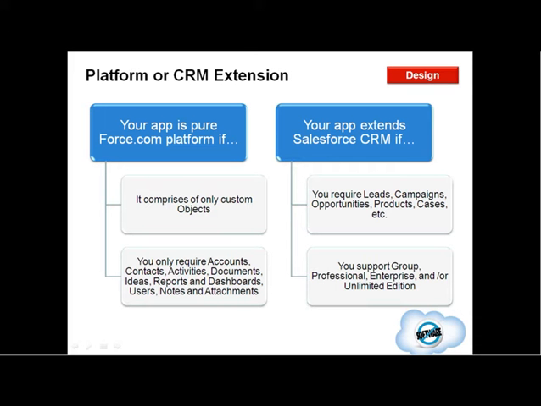So in terms of just definitions, your application is pure platform if it's only custom objects and you're relying on a few of the standard objects that are available to the Force.com editions, that being accounts, contacts, activities, documents, ideas, reports and dashboards, users, and notes and attachments. Now, if you plan to extend Salesforce CRM, that means you're probably going to be leveraging some of these existing objects like the leads, the campaigns, opportunities, products, cases, etc. And as a result, that means you'll also probably want to support Group, Professional, Enterprise, and or Unlimited Edition. So these, again, are things that you want to think about very early on before you architect because based on that, you'll design your application differently.